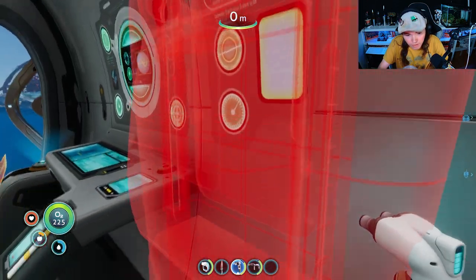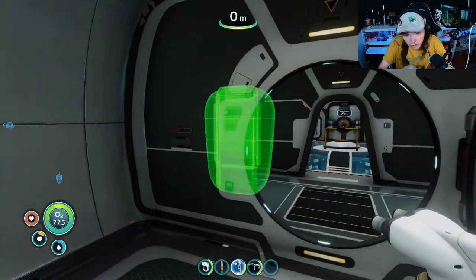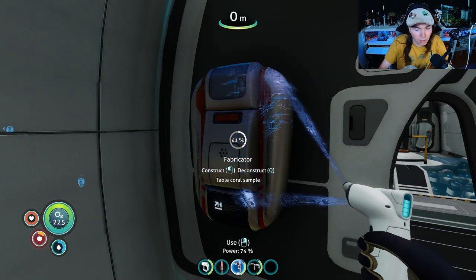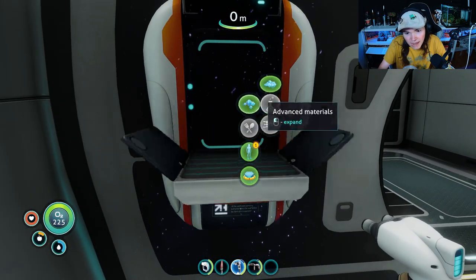Think about, can I put the fabricator here? Would it be worthy? No, definitely not. Let's put this as close to the wall as I can get it. There we go. So, bada bang, bada boom, we got a fabricator.